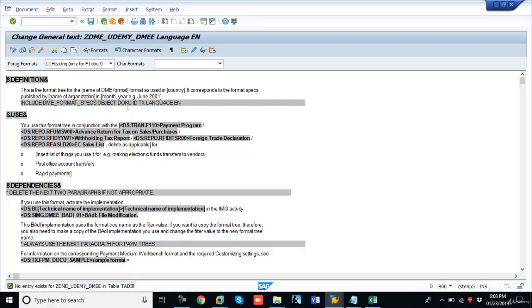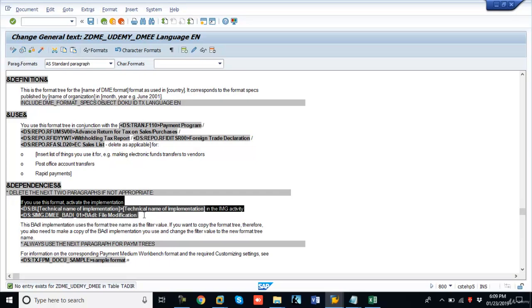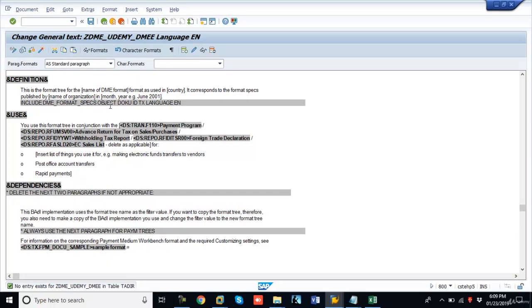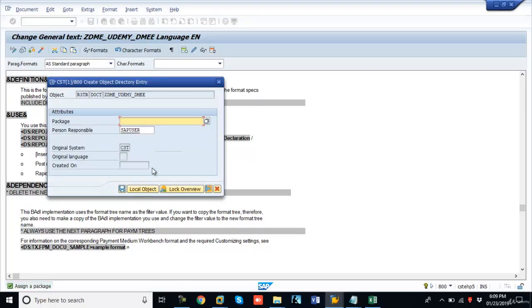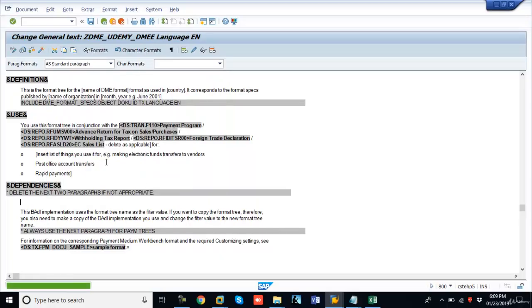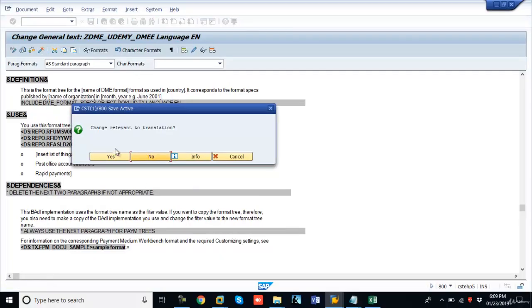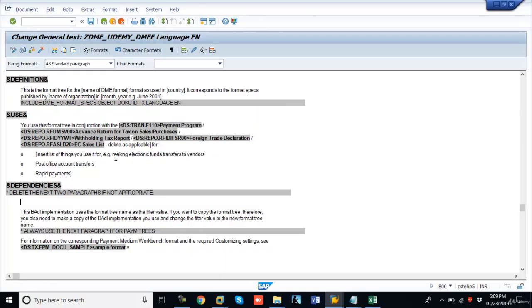Whatever information you want to mention here, you can mention anything related to the DME. Delete this one, DME format. Check for syntax issues. We don't have any syntax issues. Activate and save this in the local object. Activation is done. Change relevant to translation, yes.